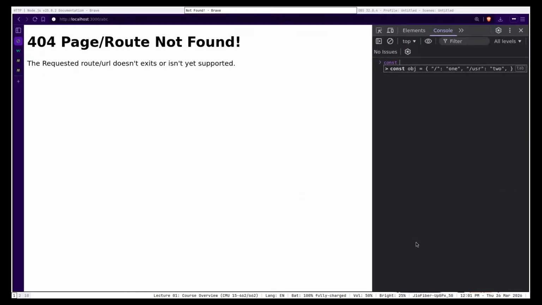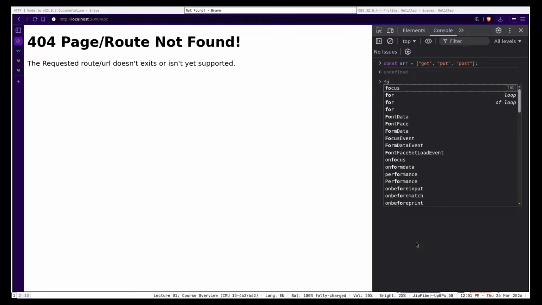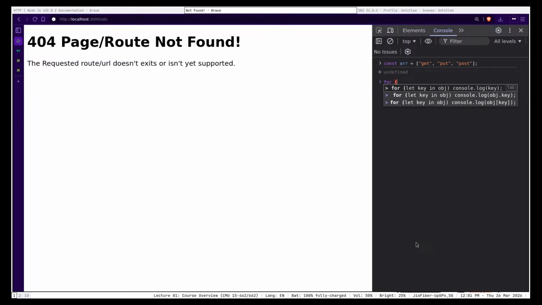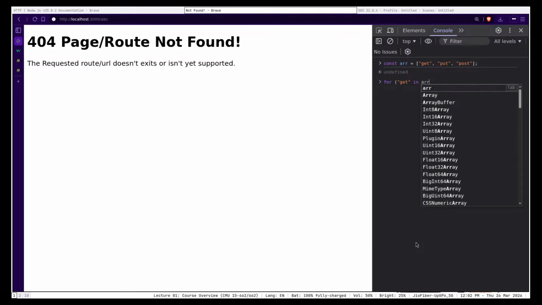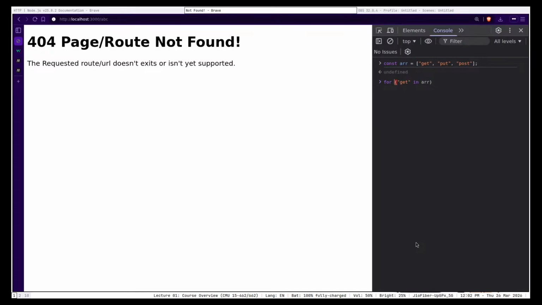We need to create an array. Array is equal to get, put, post, then for get in array, not for if. It should be all. We need to do this. It's true.